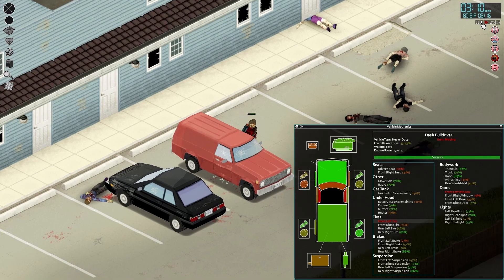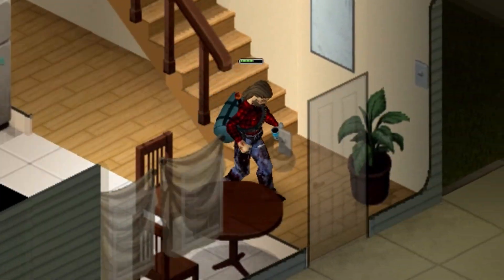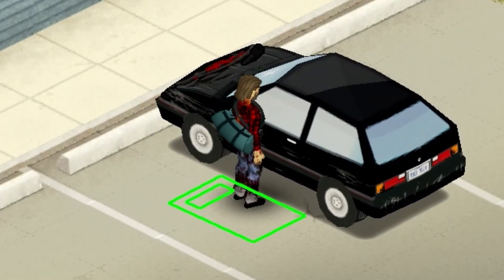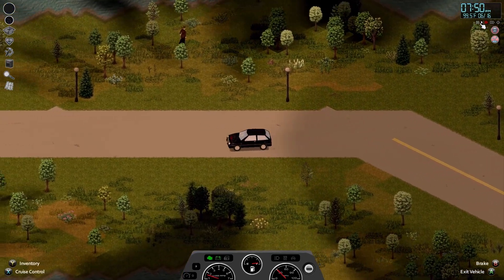Eventually, his perseverance paid off and Snake was able to get his mechanical skills up to snuff, then verified his new abilities by successfully hotwiring a nearby van. Part of Snake had to admit he hadn't really been expecting to make it this far. When he first set out to track down the boat and get the hell off the island, it had seemed like a fool's errand — really just something to focus on to keep himself sane. He never really thought it was actually an attainable goal, but now everything he wanted was right there within his grasp, ready for the taking.